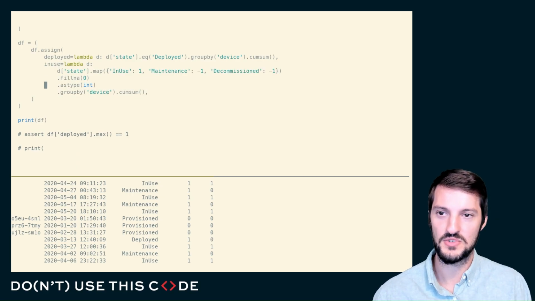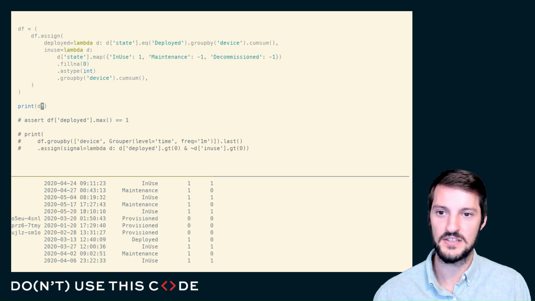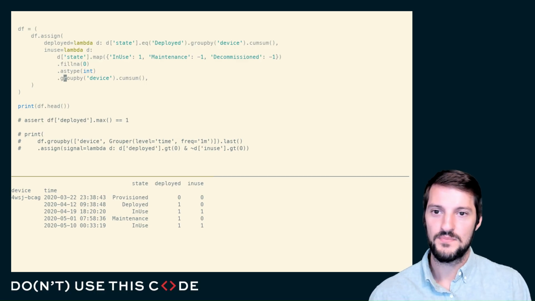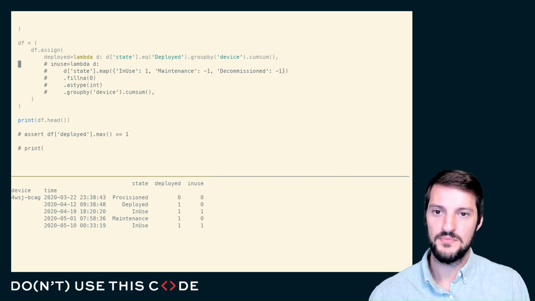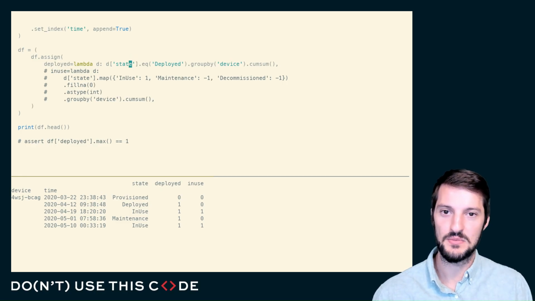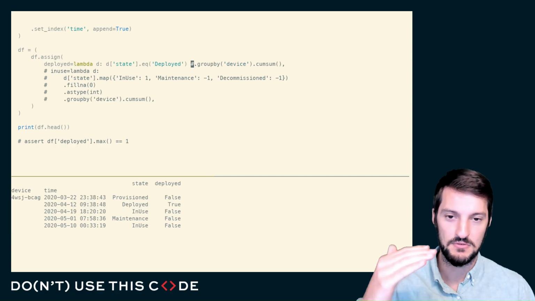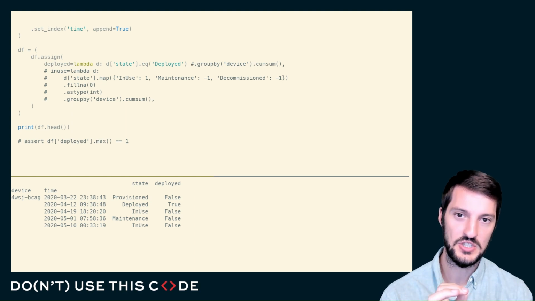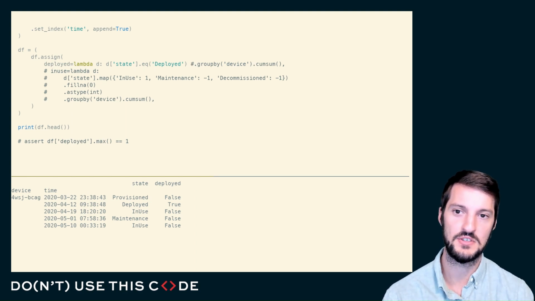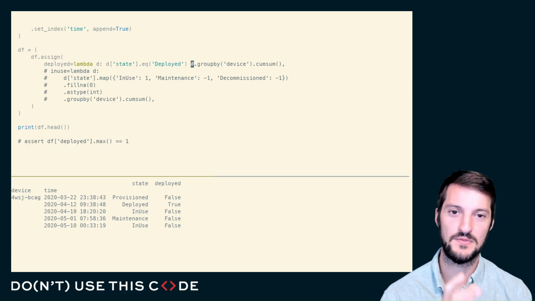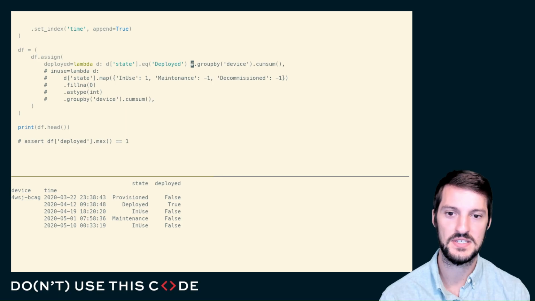And just like before, I'll just print out the dot head so you can see at least the first 5 rows. So what I've done is I've taken my deployed column and I said, you know what? Wherever we see the state is deployed, that is when I know that this device is going to be deployed forthwith until it gets decommissioned. Now, being decommissioned is always going to be the absolute last entry. And so I think I can ignore that for now. I'll actually factor that signal into my in-use signal.